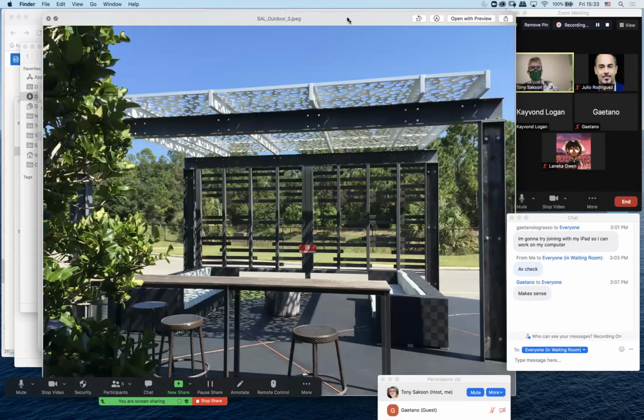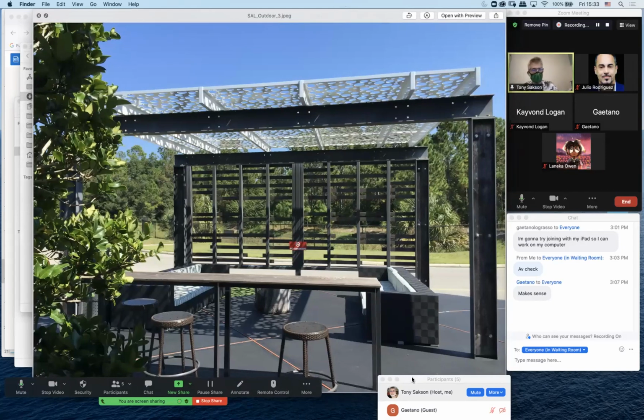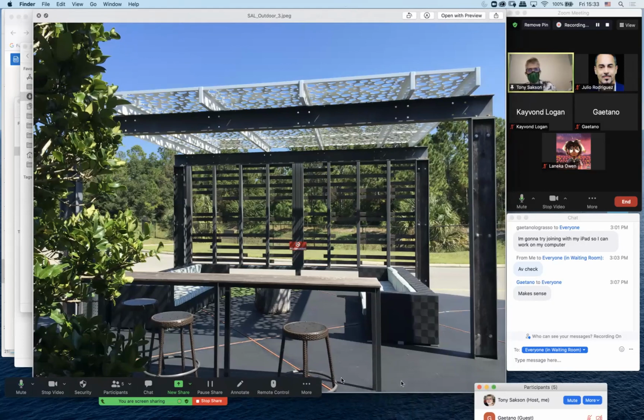This is actually the view we chose for the environment render. So this is where we got all the shadows from, the lighting. That environment back there is very similar to what we have in our HDR. It's got the fence, it's got the palm trees, the conifers back there.